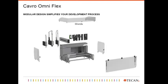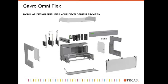We now also have what we call a chassis for it. So it's a base frame structure that the Omni robot can be mounted into. And this frame structure comes with a lot of different options and features. So one of them is shields. It comes with skins, so that the structural piece is on the inside, but the skins, as we refer to them, are on the outside, and that can be customized. So we do offer a set of standard skins, but of course the customer can anytime change the look of the instrument by changing the skins on the outside.